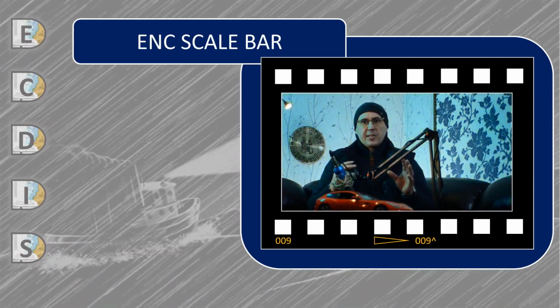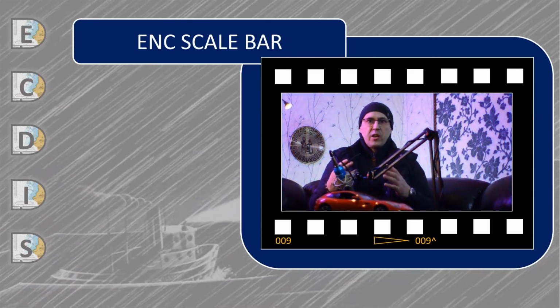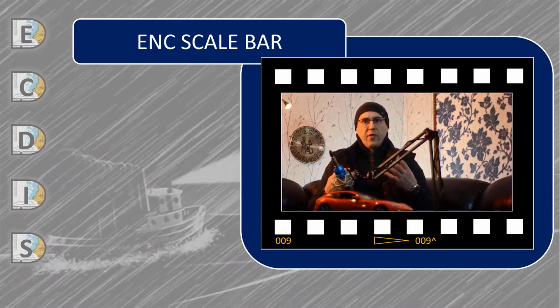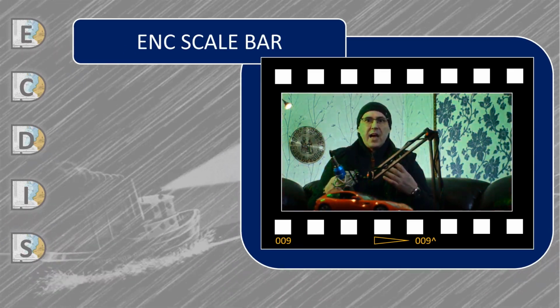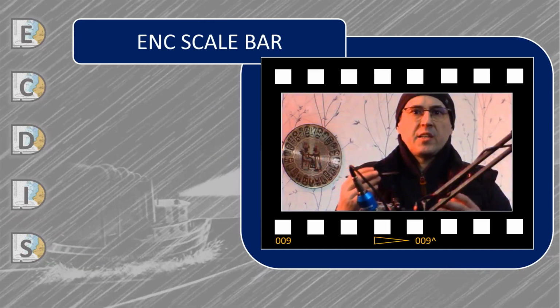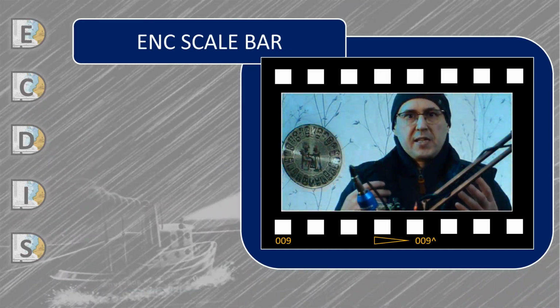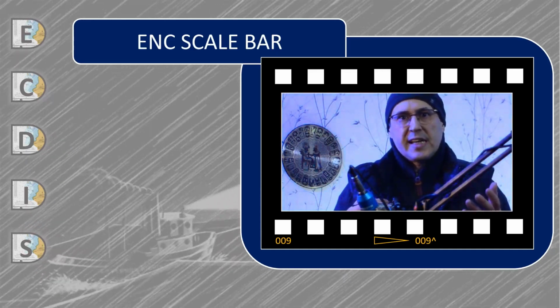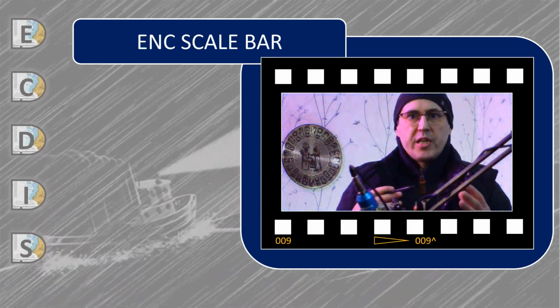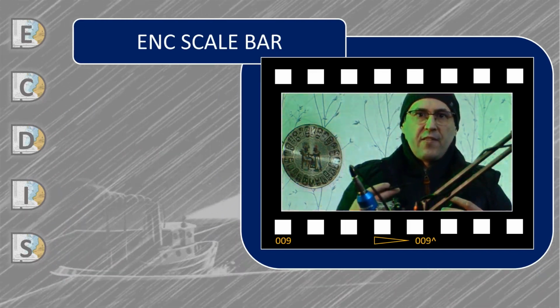The compilation scale is the scale at which the data was originally compiled by the hydrographic office and meets the actual requirements for chart accuracy. The ECDIS should provide an indication if the display is overscaled or underscaled, and the user should adjust the scale accordingly to ensure safe navigation.